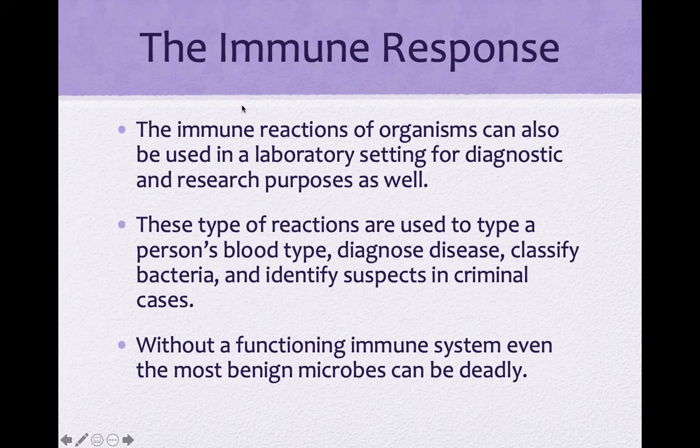So the immune system can be used in laboratory settings for lots of different purposes. You can blood type. That's how they tell if you're A, B, or O. Technically, that is A, B, or 0, the lack of a sugar, but it's just associated with O because it's an alphabet, so it kind of just makes more sense that way. But anyway, that's how they tell apart your blood sugars.